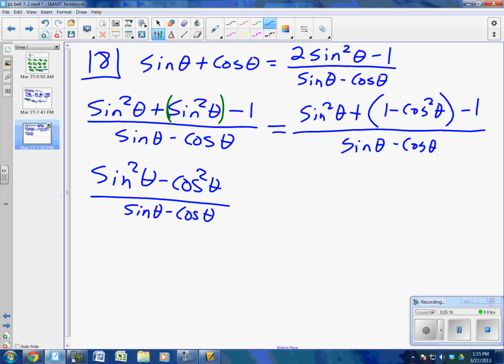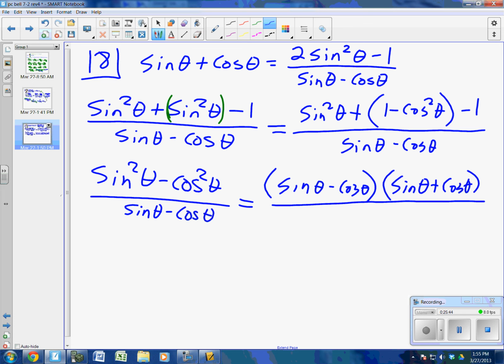I think you added a couple of ones in there, but that's a difference. That's a difference of 2 squares, right? Remember the x squared minus 4 I showed you? This factors into 2 perfect squares: sine theta minus cosine of theta. I don't know if this is what you were saying, Jared, but... Oh, is that what you were saying, Dylan? I only heard you say one of them, so I didn't know. It's a difference of 2 squares, so it factors into sine minus cosine times sine plus cosine.